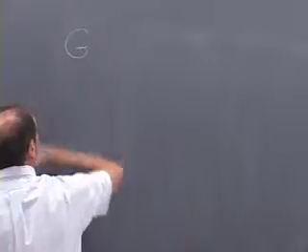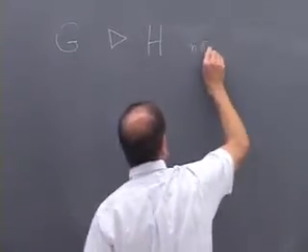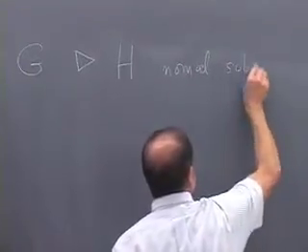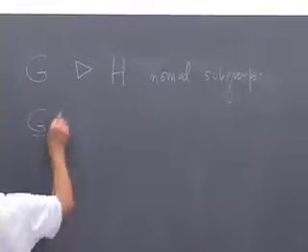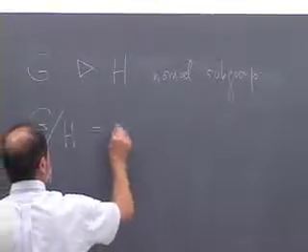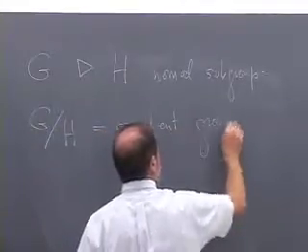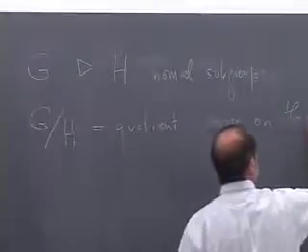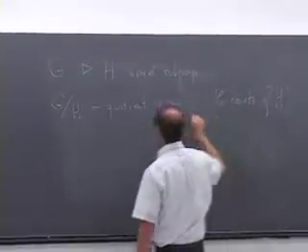So let me just finish one thing I should have said about this isomorphism theorem, or the quotient group. Last time we showed that if you had a group G and a normal subgroup H, there is a new group that one can construct, G mod H, the quotient group of cosets of H. So the elements of this group are the cosets of H.